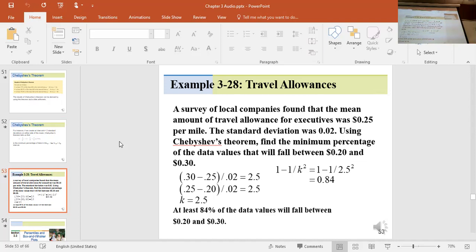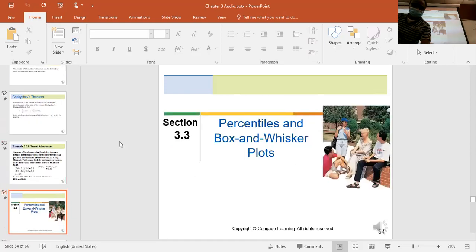Think about what we are doing. Question yourself. And if you don't know what we are doing, just alert me. Tell me I don't really know what you are talking about. And then I will explain it again. It's more important for you to get the meaning of all those than even to get your homework right. If you understand those concepts, because those are things you will use all your life. These statistics, you don't have the chance to do it a lot in life. So what we are learning now are things that we will use in the future, not just to pass this class. So those are the type of questions you may have about the Chebyshev theorem.